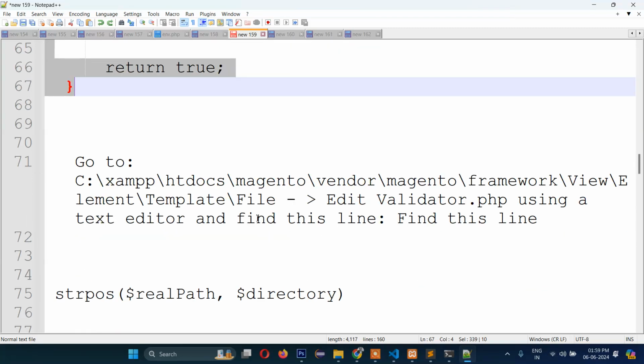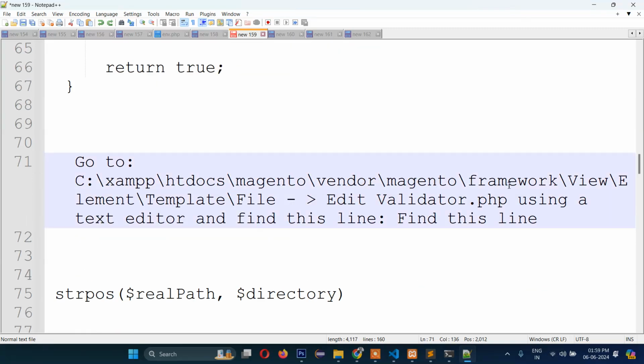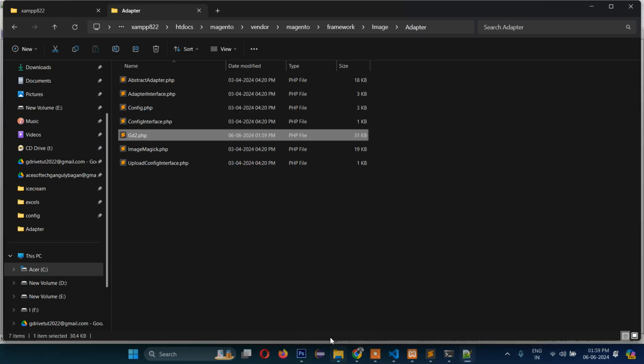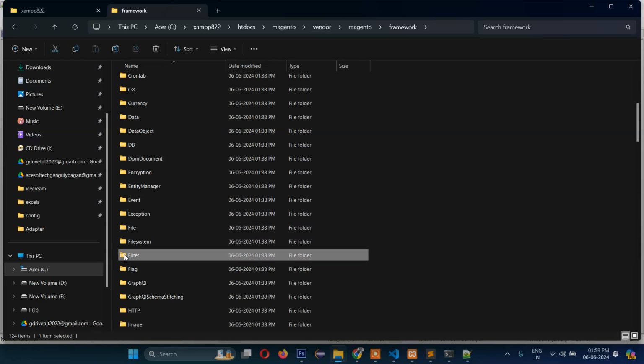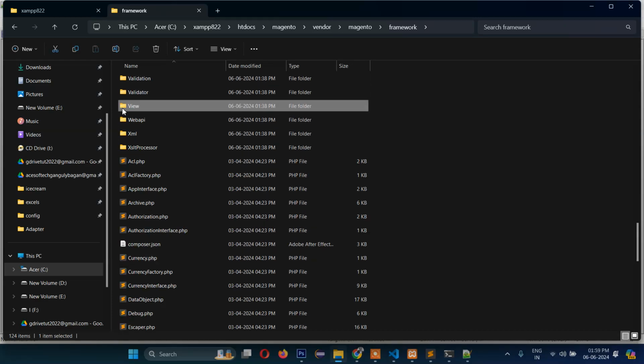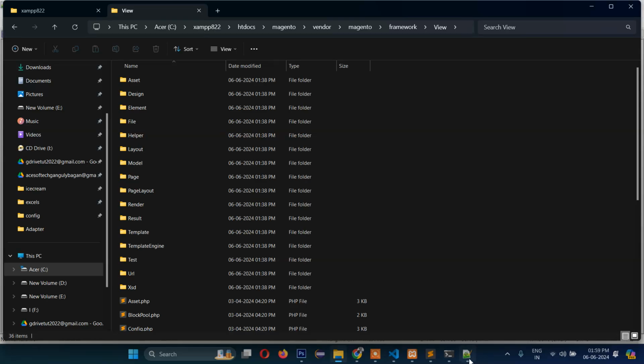Magento vendor, Magento framework, view, inside view. Okay, what happens if we don't? We have to fix this one as well. So Magento vendor framework, we are already inside framework. So we will go to view and inside view, element.